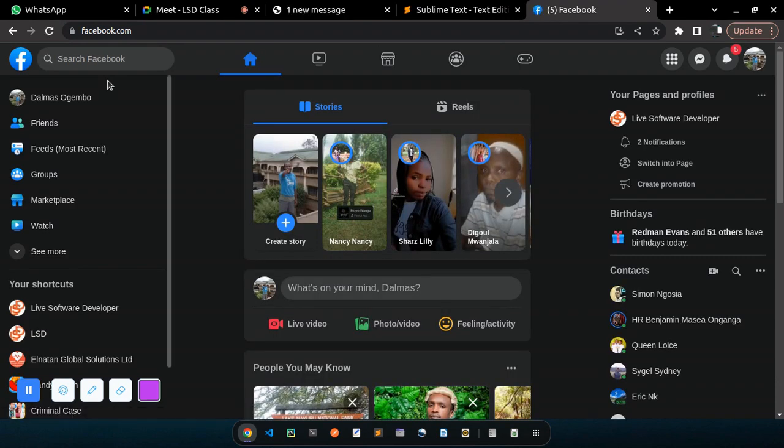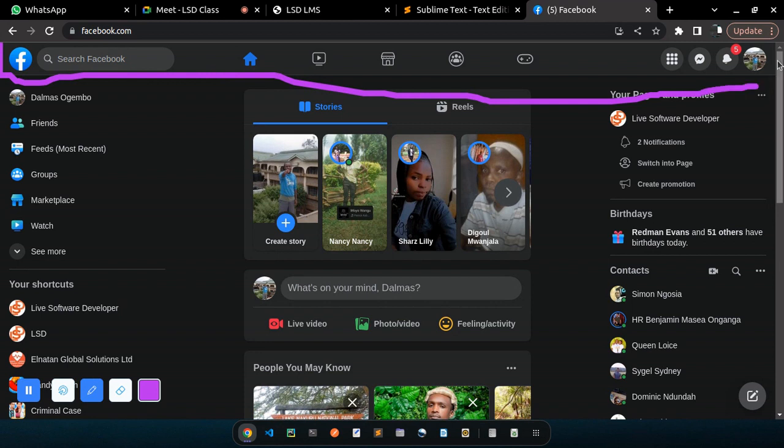While we are going through this, just keep in mind we are going to learn more about some designs, common designs that are available in web development. You might ask why we have gone to common designs, but I'm just helping you go through kwanza tuelewe nini na happening hapa, mbona hiki chiko hapa. So yeah, starting with the Facebook, they have their design. Ya kwanza hapa juu kuna hii navigation yao.